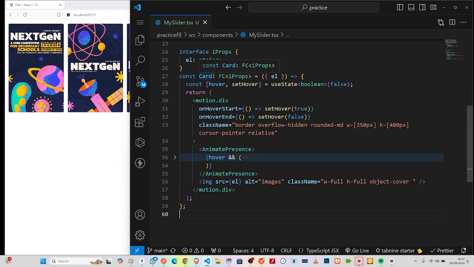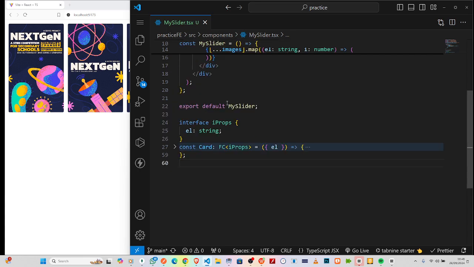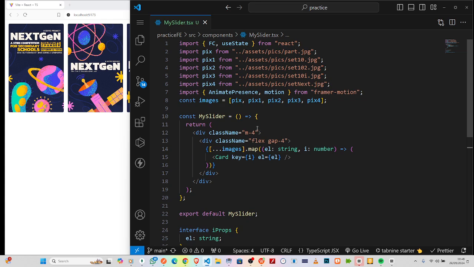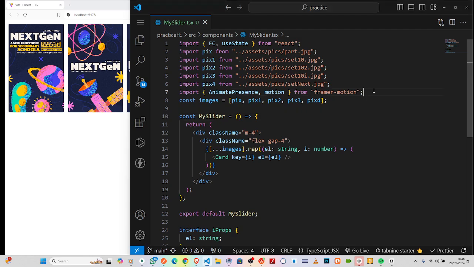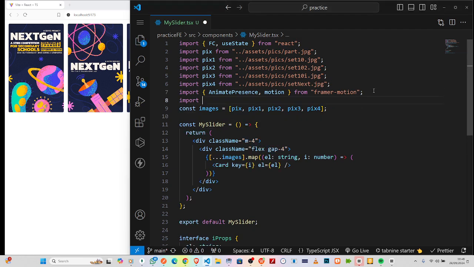So where we will focus on now is to make this slide happen, and you know, it's not bad, right? If you do that very fast, right? So let's start. First thing first, we need to calculate to know the width of this place here, from the beginning of here to here, right? And we're going to use a dependency which is useMeasure, and this measure will come from react-use-measure. So next time we won't use that.